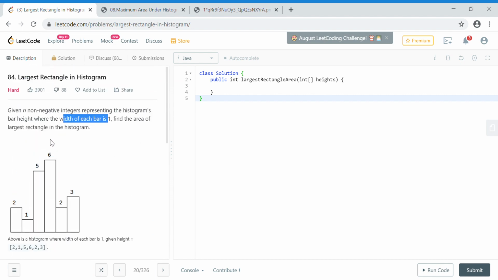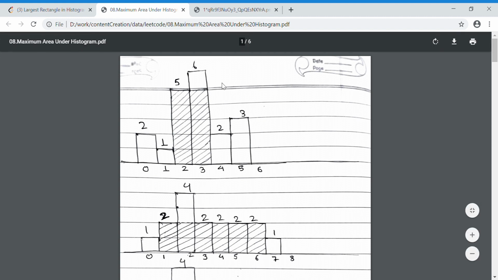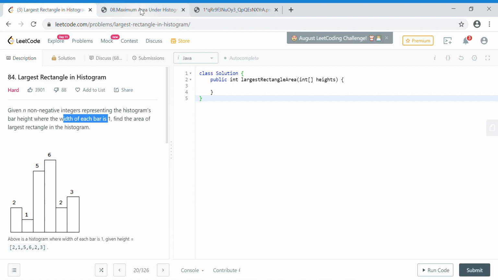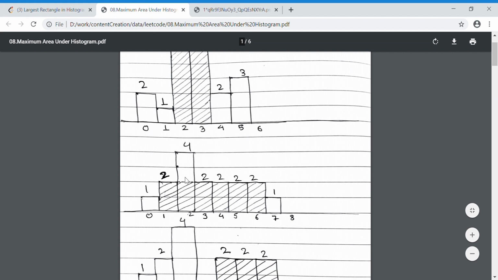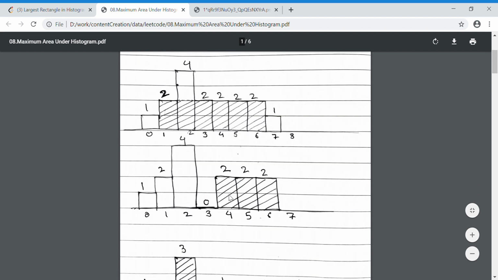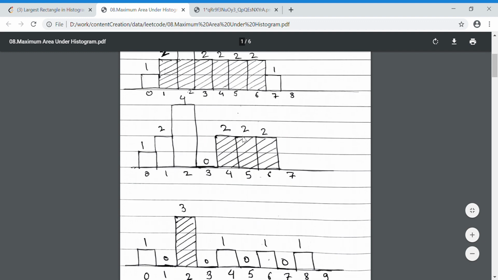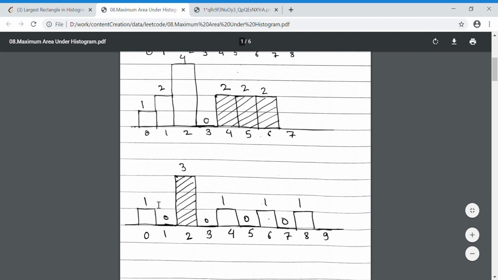Before going forward and understanding how we can approach this problem, let us see some cases. So we can have a histogram like this. We can have something like this where the largest rectangle is found by this horizontal rectangle. The largest area basically is under this horizontal rectangle. We can have something like this where we have a gap here, and then this forms the maximum area under the rectangle of this histogram. And we also can have cases where a single bar itself forms the maximum area.